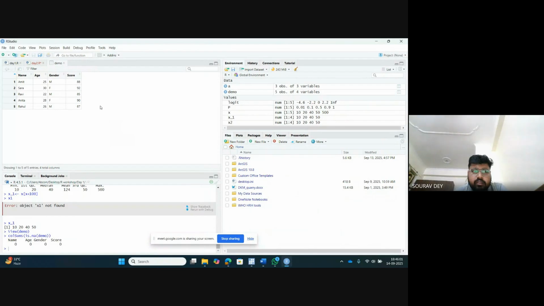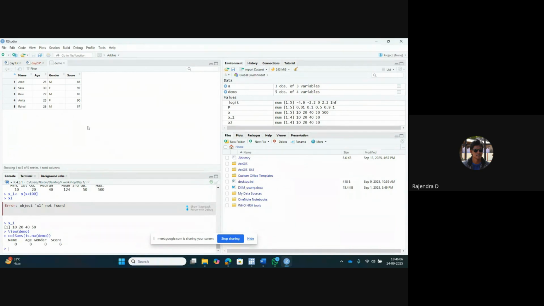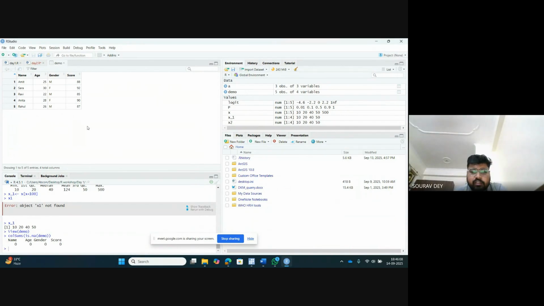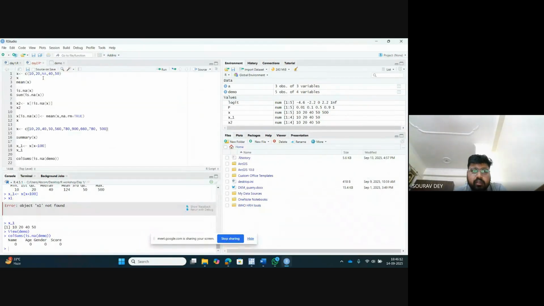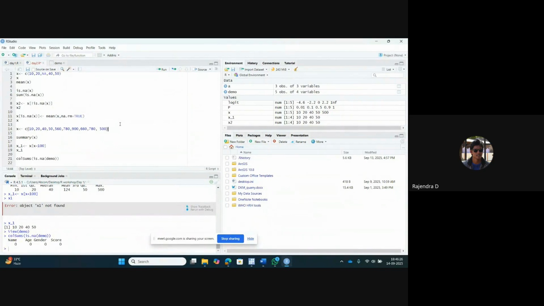Like here you were seeing the data. Similarly, you can see your data set, whatever it is there. If you want to change some values, you can manually change one thing. Or you are importing the data, or it is there already in R. Imagine I'm importing the data from a CSV or Excel.